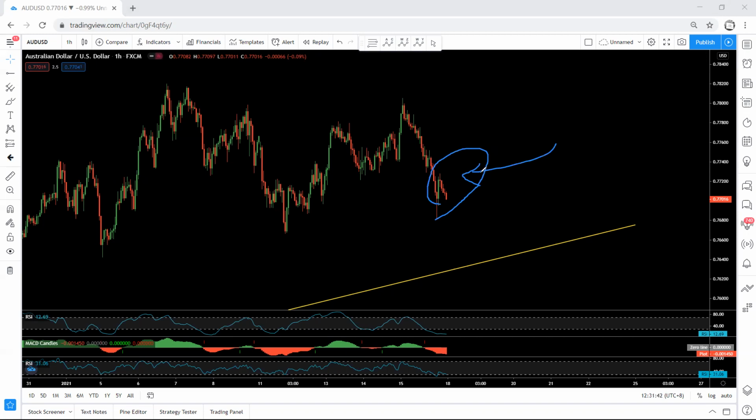And the reason we're looking for the sell is in case the price can break this trend line and continue to go lower. Anyway, we just follow the chart. Next week, if we see any trade setup, I will share it on YouTube. But currently, we don't have any trade setup, whether for buy or sell.